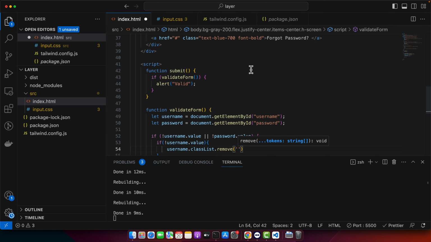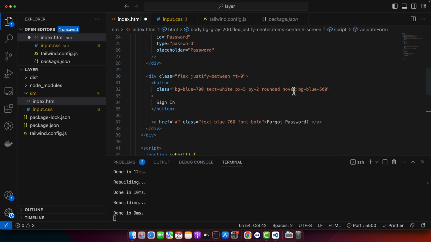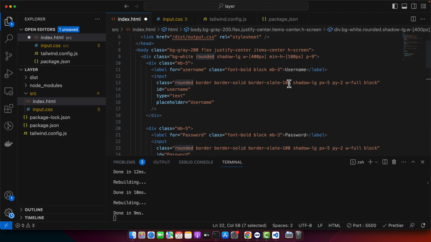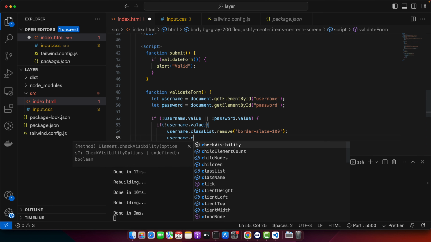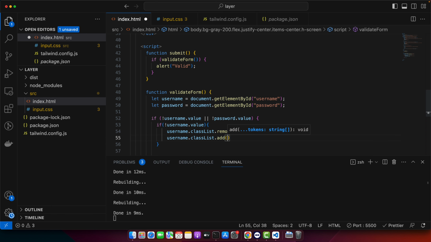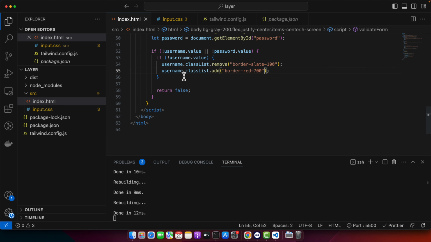So this is the existing border that we need to remove, and instead of that, we will add a different class, username dot classList dot add, and here I will add border red 700 maybe. Let's try this one first.